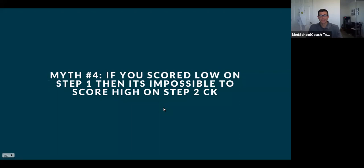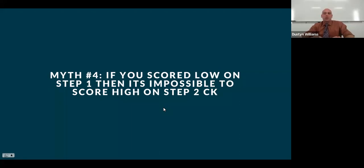This is dispelled. Myth number 4, if you scored low on Step 1, it is impossible to score high in Step 2. Ooh. Good news is that the things that you study in Step 2 is what you went to medical school for. Everybody thought what they were going to get into was actually what you get into in residency. No one thought they had to work 16 hours a day, 7 days a week, learning microbiology and biochemistry. No one gives a shit about biochemistry unless you're a PhD in biochemistry, in which case, good for you, you made the switch over to being a real doctor. Right? So the stuff on Step 1 is hard, it's nebulous, it doesn't make sense, it's uncomfortable, and it's written by PhDs, which you're not trying to be.